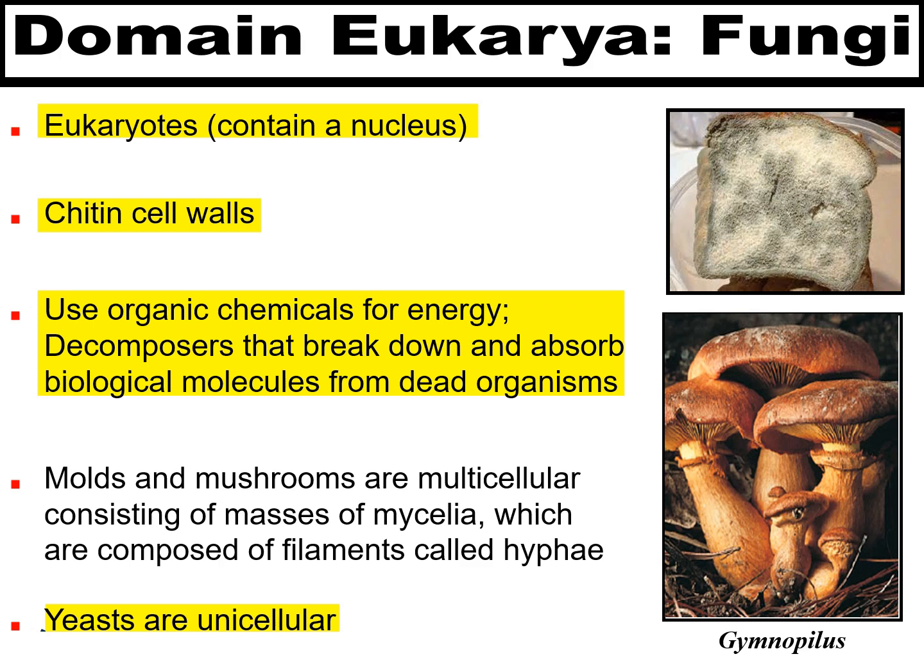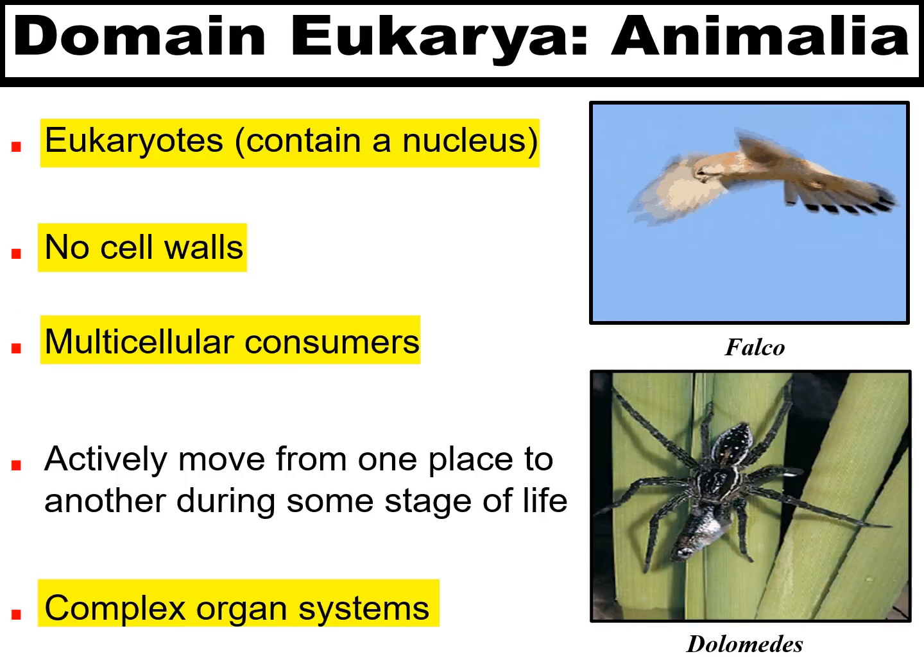Remember that decomposers return constituents of organic substances to ecological cycles by feeding on and breaking down dead animals and other organisms. Obviously, animals, such as humans, are in the domain eukarya and contain eukaryotic cells. Animal cells do not contain cell walls and are multicellular organisms. Animals possess diverse organ systems and inhabit diverse environments.